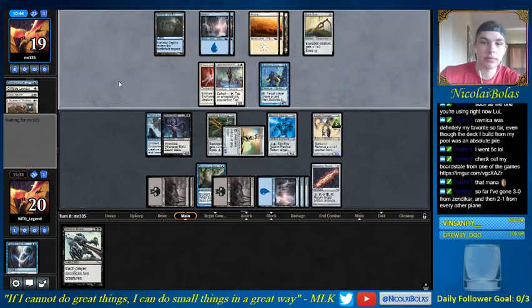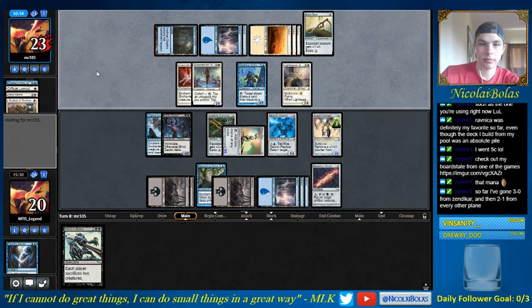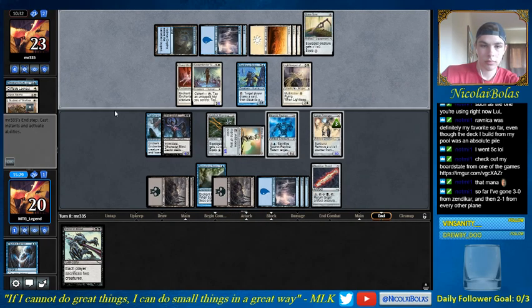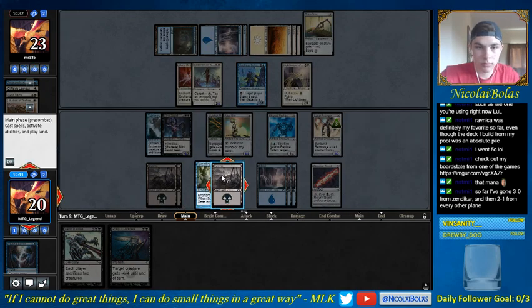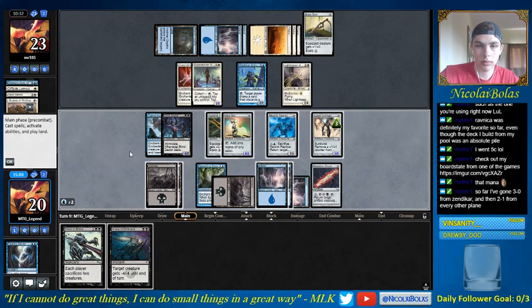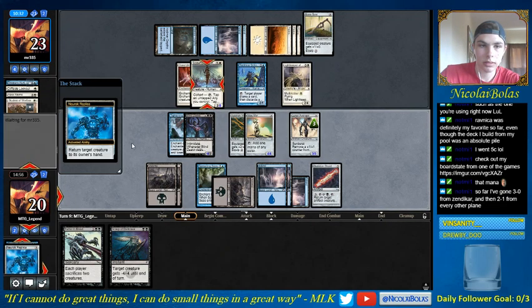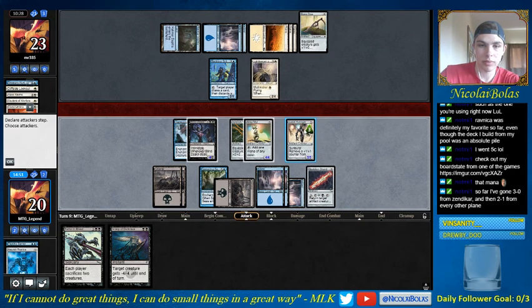And then we can start Neurok Replica bouncing his stuff. Okay, so he gained some life. Okay, so we're going to bounce. Maybe we do sacrifice this. No, we'll just sack it to bounce this guy, and attack him for 5. And then replay it.